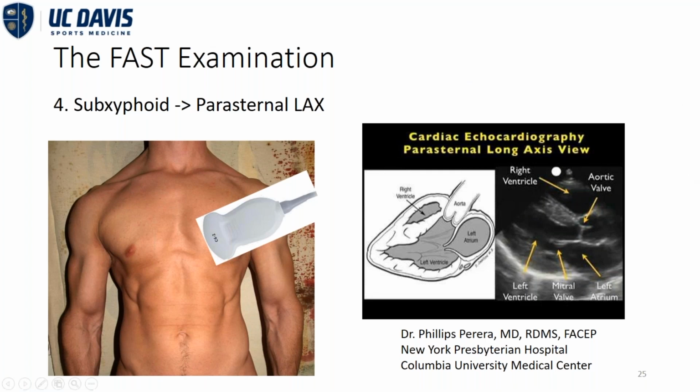For your purposes in looking in a FAST examination for pericardial free fluid, you want to look for fluid dissecting between the myocardium and the pericardium. And it can wrap all the way around. You're always looking for fluid between the myocardium and pericardium. This is one view where sometimes the larger footprint of the curvilinear transducer makes it a little challenging to get optimal intercostal views, and you might want to switch over to the phased array or the cardiac transducer.